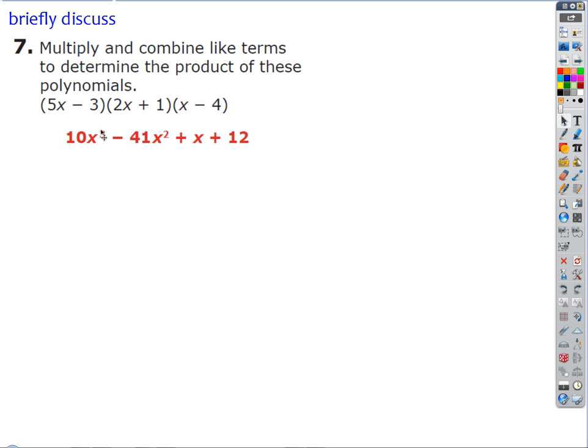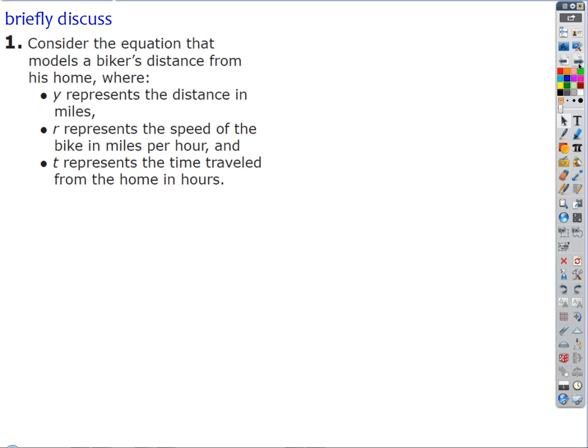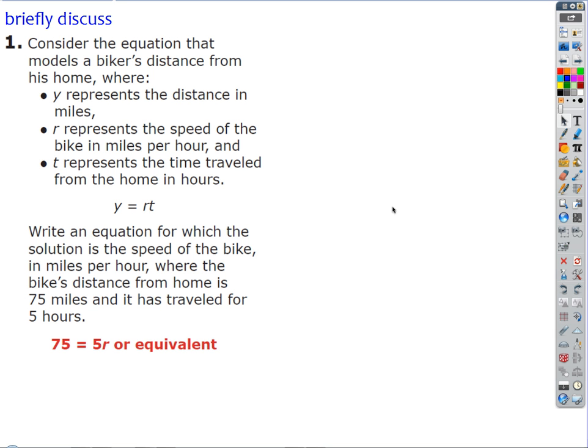So this is easy. We're just going to multiply two of these together. I'll take two of those binomials and multiply them together and simplify, and then distribute the third one and add like terms. No big deal. You've done a lot of stuff like that. That was way back in 6.2. We did lots of that stuff. Okay, what about this?